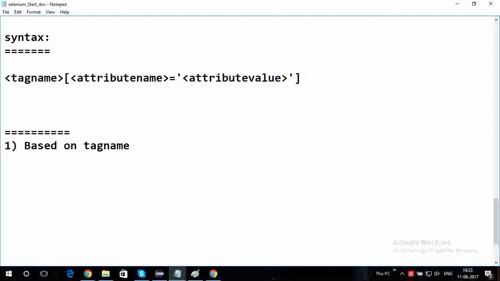Second one, based on ID attribute value. Third one, based on class name attribute value.